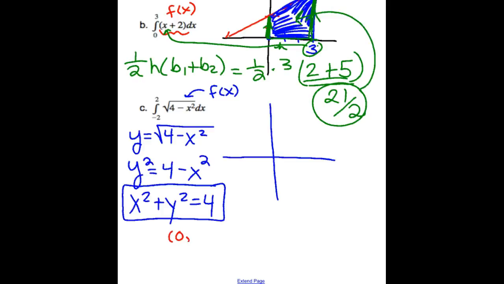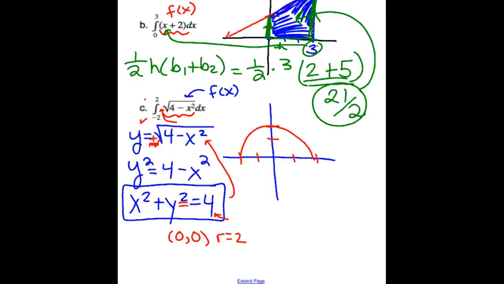It would be centered at 0, 0. This is r squared, so it would have a radius of 2. Because this was a positive y, that means I am going to be having the portion of the circle that falls above the x-axis. So I have a circle with radius 2, and I'm on the positive part. Again, the reason I know it's the positive half is because if I were to reverse this and solve for y, when I undo this square, I'd have plus or minus the square root, which would be the whole circle. But in the integrand here, I just have the positive. So I know I'm dealing with the top half of the circle. And that's what I need to find the area of.